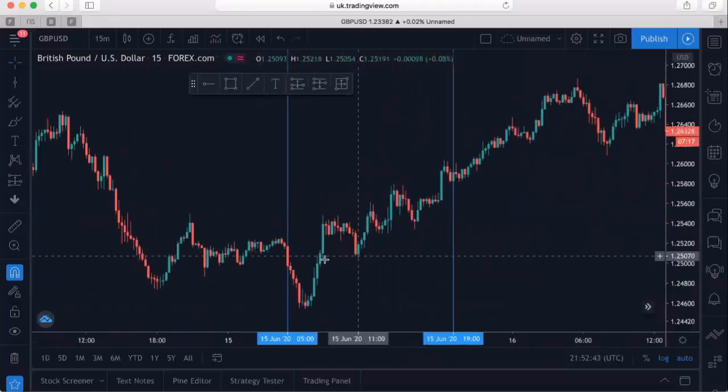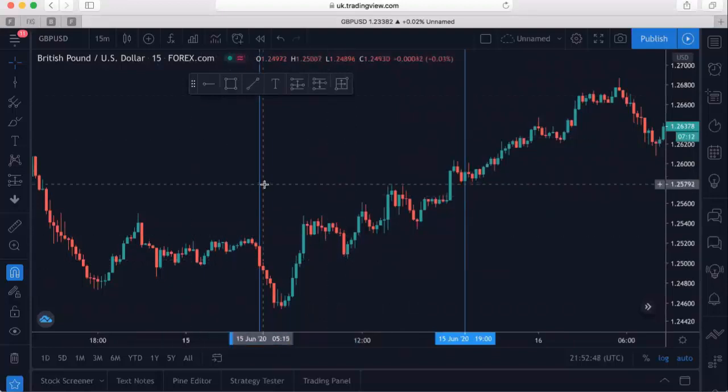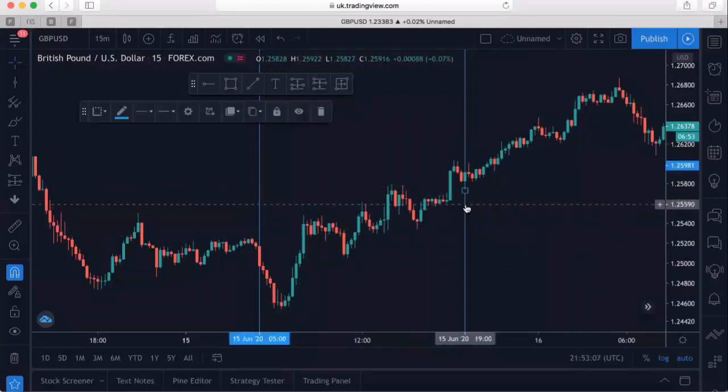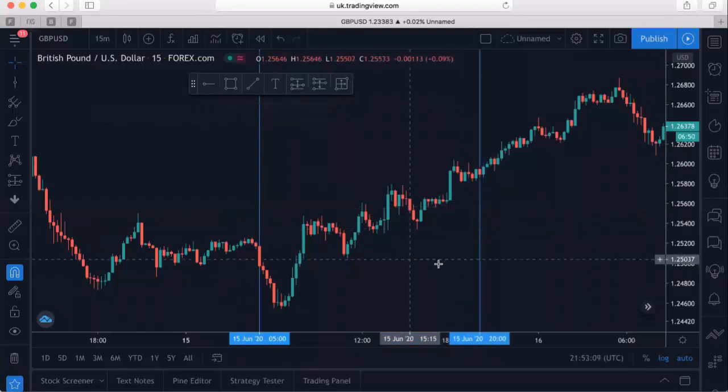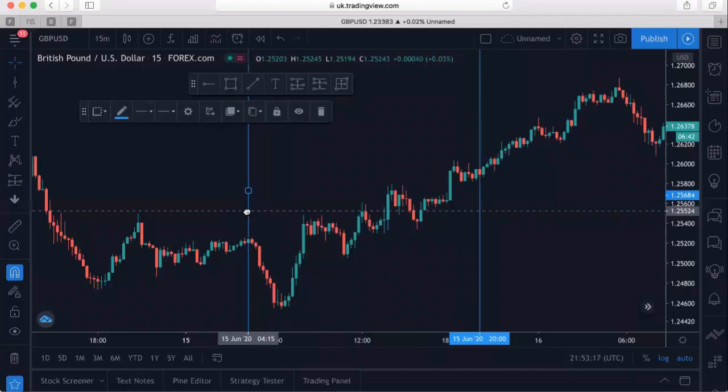What I've done is depict two lines. This is another ICT concept that I'm not going to teach, but if you want to pursue that, you can go to Michael and learn from him. This is called true day, and this is the time aspect that the algorithm we trade off runs on. It runs from 5 to 8 p.m. This should technically be here, it's just that I'm using daylight savings time. This is how the algorithm runs. For daylight savings time, for me, it's 4 GMT to 1900.